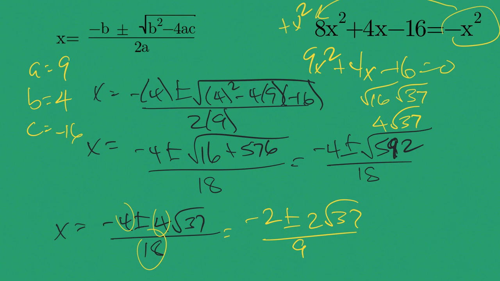These problems are actually a little bit easier when you can't take the square root of a number. When you take the square root of a number, it actually causes you a little bit more simplification work, okay? But if that's all I need to do, guys, I'm done. I can't do anything else with that radical. I can reduce all three of those other numbers, but I can't do anything with that radical, so we're just going to leave it. The plus or minus provides two answers for me. Negative 2 plus 2 root 37 over 9, and negative 2 minus 2 root 37 over 9. There are technically two answers there. So there's actually less work to be done when the radical is not a perfect square number, which is kind of nice. Okay? So we would leave that right there.